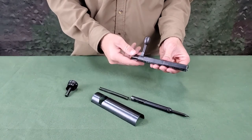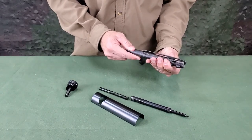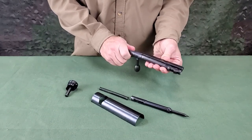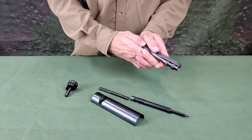To remove the extractor, grasp the bolt housing with the left hand. After moving the position of the extractor to above the elliptical hole, press the extractor forward and detach.